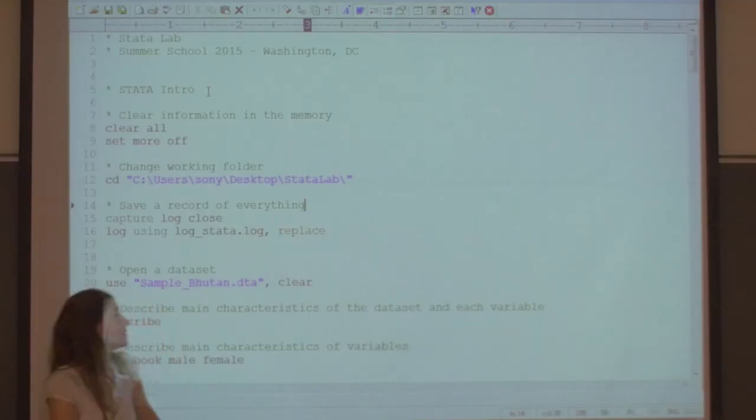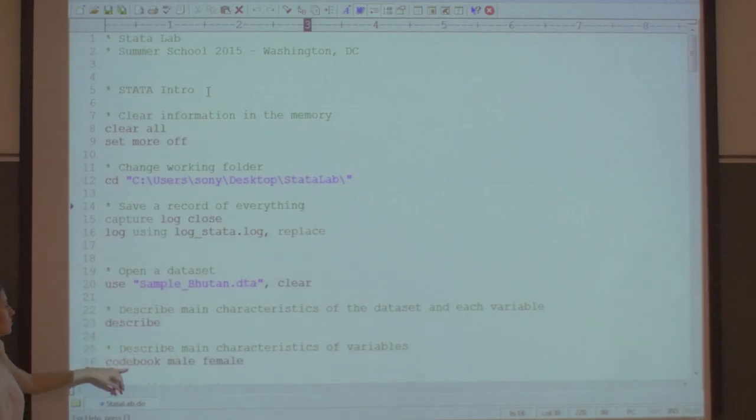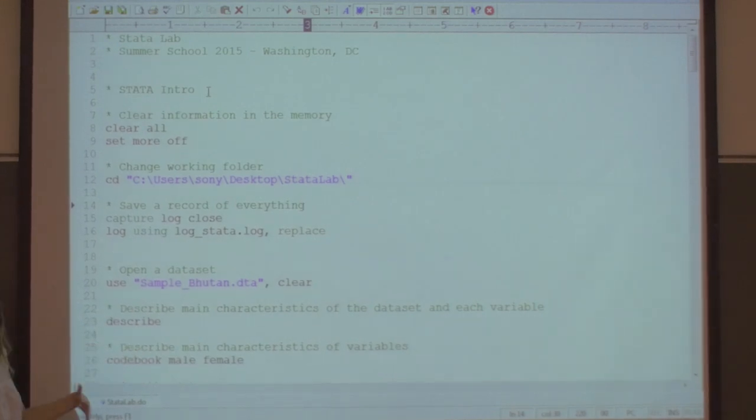So that's something that is usually quite useful when you're trying to run things. And that's something that I'm using here, and that's why I wanted to explain it. I'm explaining in these lines what each of the codes is doing, and I'm explaining it as comments. So that's why they have this asterisk here, to explain what we are doing.